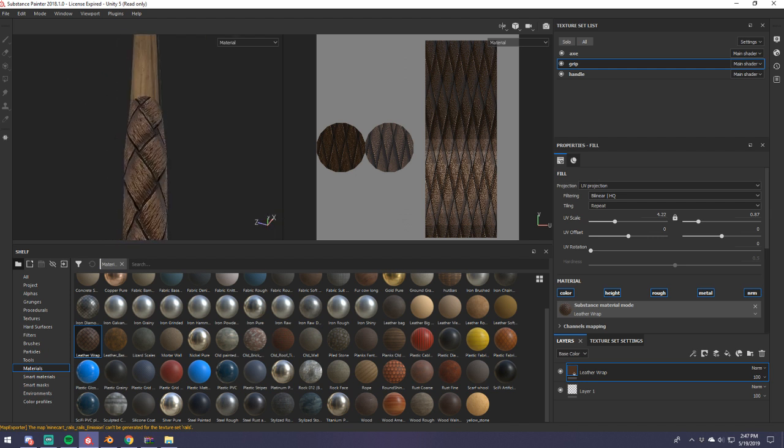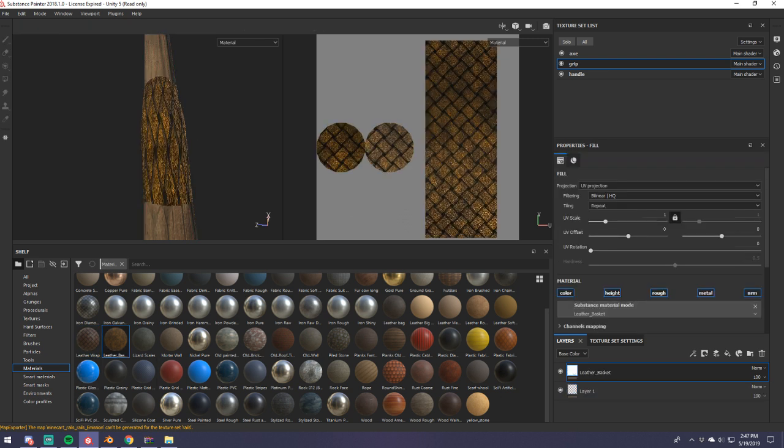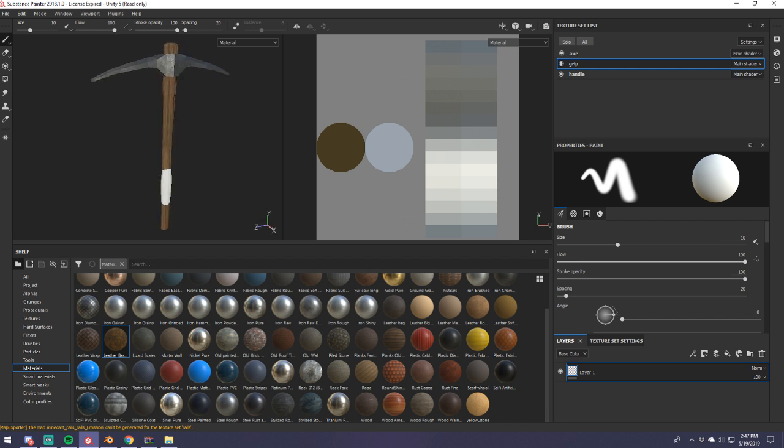Yeah, not sure how I feel about this one. Maybe another texture would look better on it. It's essentially the same thing, but a different color. Pickaxe looks good. Thank you. I might just go ahead and get rid of this, because I don't think a leather wrap might be better for this.